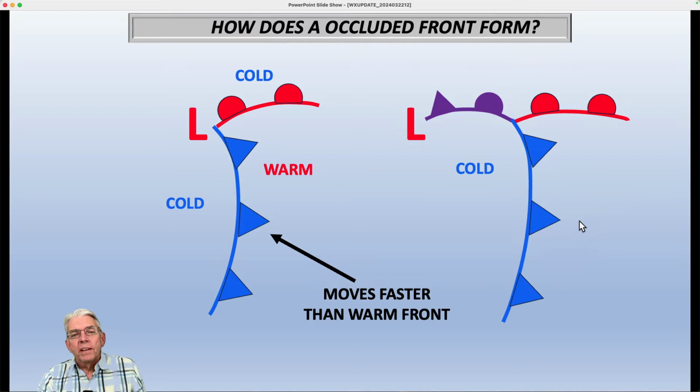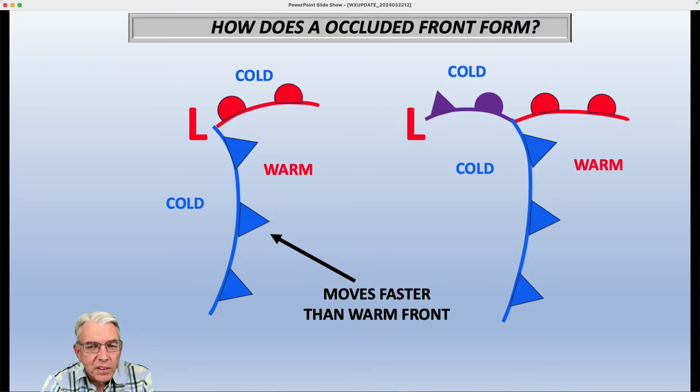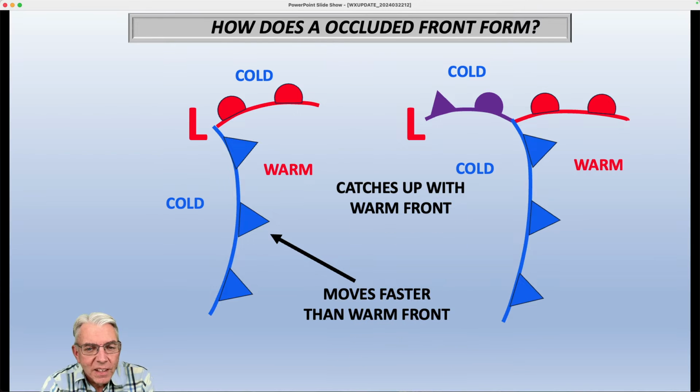Okay? So in this situation, when the low pressure area becomes separated from the main temperature gradient at the ground, then it begins to weaken, okay? And so when you see an occlusion or an occluded front developing, you know that that storm has peaked, and it is now going to weaken, and the pressure in the middle of it is going to go up. Okay, and there's the labels for cold, cold, and warm.